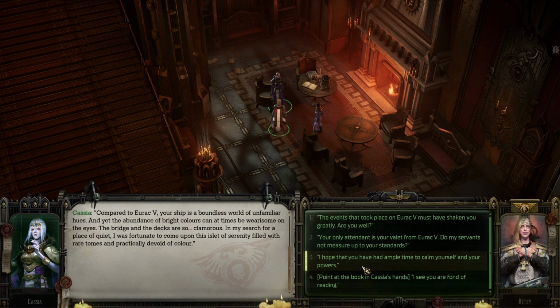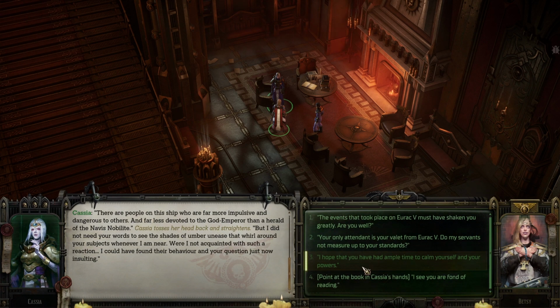I hope you have had ample time to calm yourself and your powers. There are people on this ship who are far more impulsive and dangerous to others, and far less devoted to the God Emperor than a herald of the Navis Nobility. But I did not need your words to see the shades of umber unease that whirl around your subjects whenever I am near. Were I not acquainted with such a reaction, I could have found their behavior and your question just now insulting. Oh, just chill out, everyone. Stop being so bitchy.